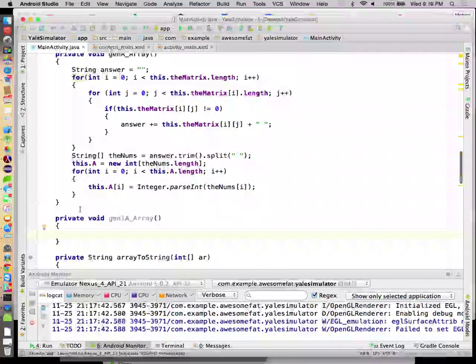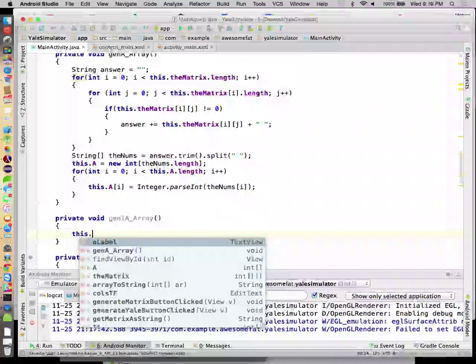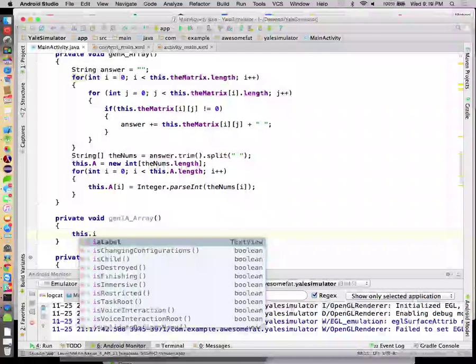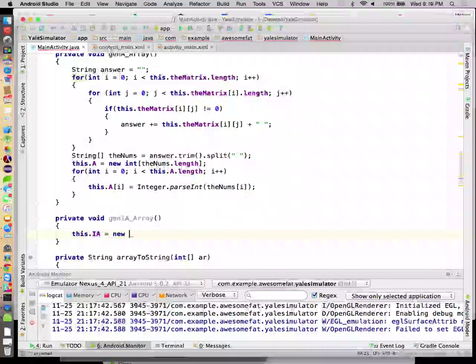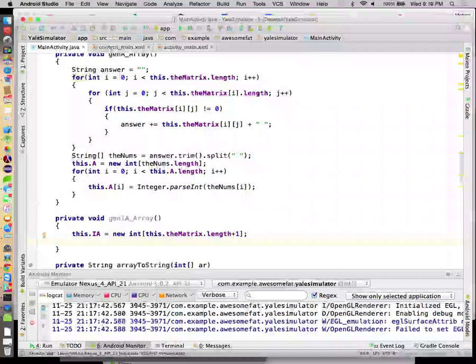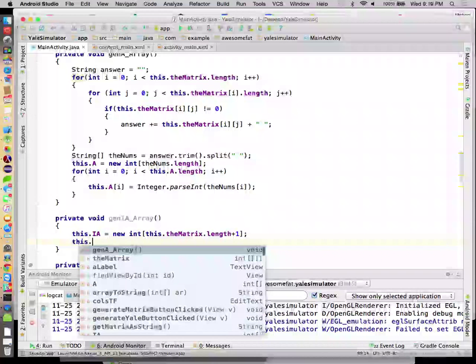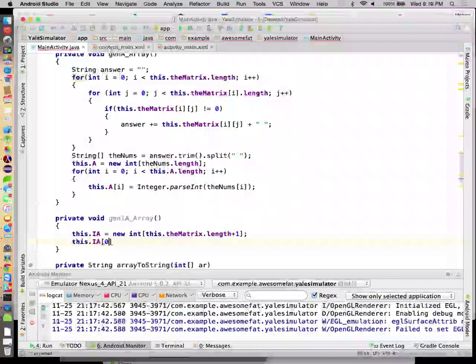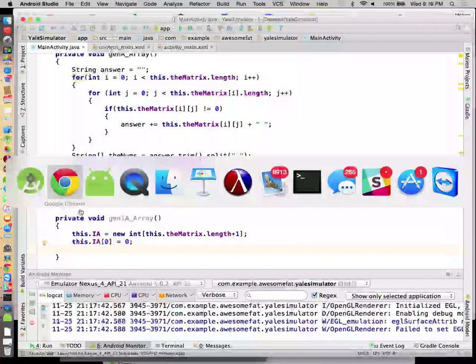So the very first thing we do is we say this dot IA is equal to a new integer array of size this dot the matrix dot length plus 1. Okay? Then we know this dot IA at bucket 0 is equal to 0. We can hard code that in. Now we need to fill the rest of them, right?